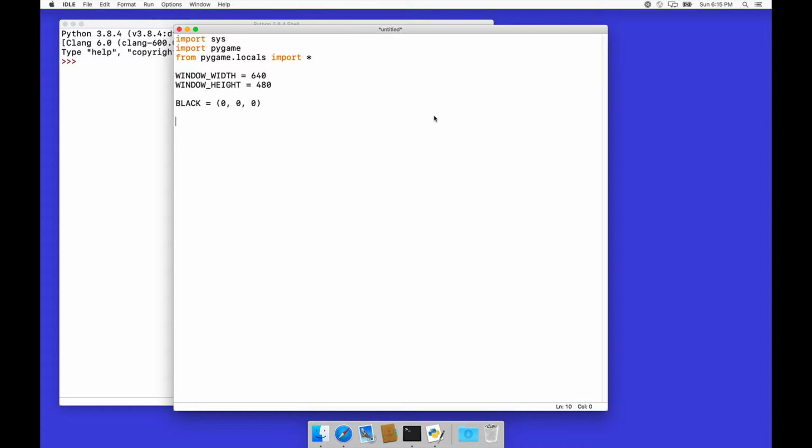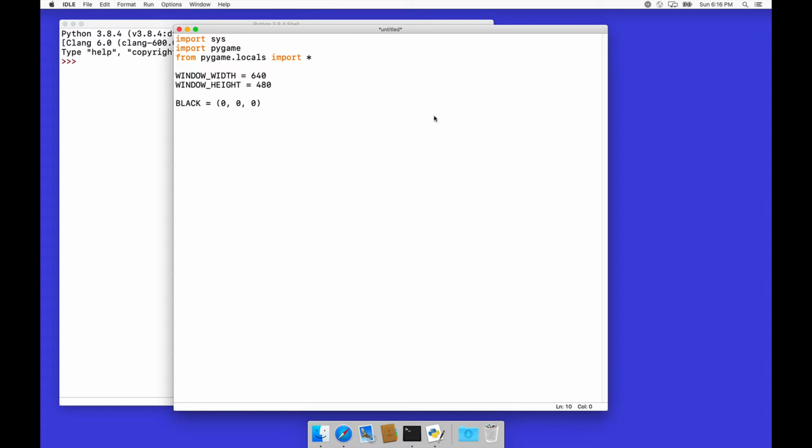The variable black contains the red, green, and blue, or RGB, values for the color black. Not surprisingly, black is the absence of all colors, and therefore all three individual RGB values are 0. The notation of several values separated by commas and enclosed in parentheses is called a tuple in Python. We will encounter more tuples when we actually code our game.